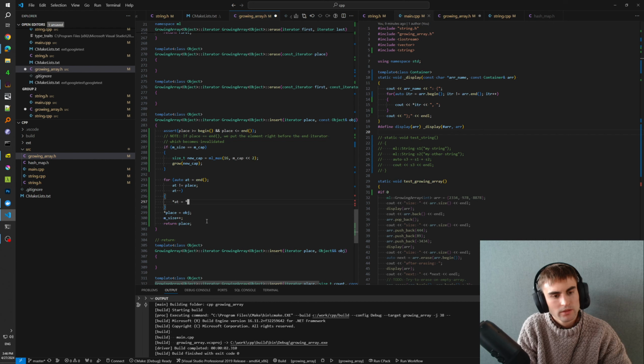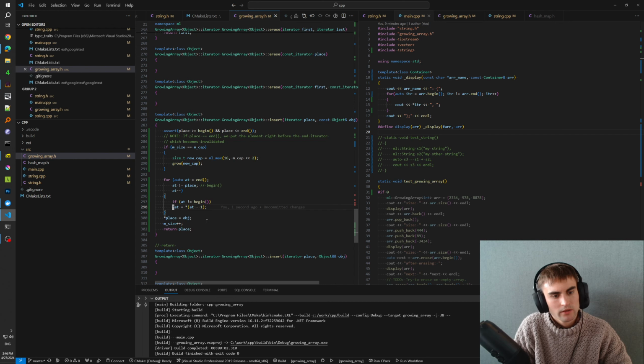At equals at minus 1. And if place equals the begin iterator, if at doesn't equal begin iterator, then we do this, right?